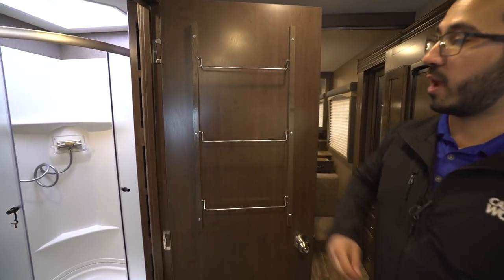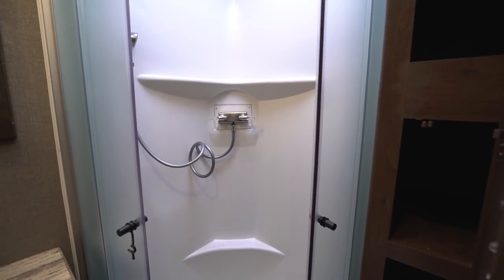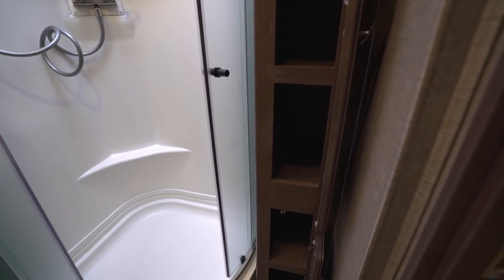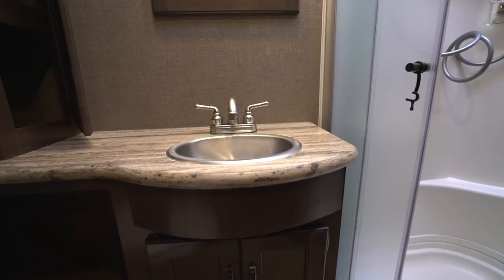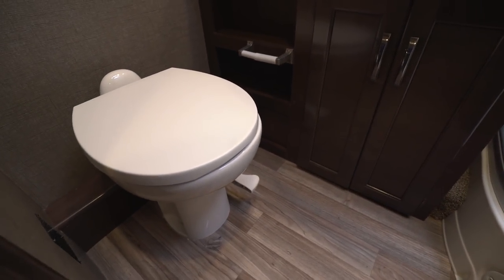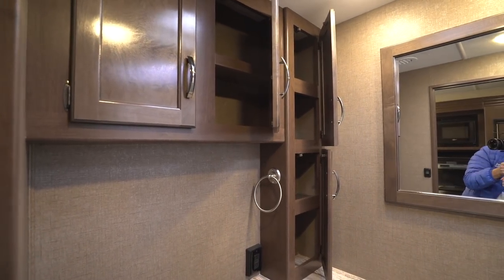Taking a look at the bathroom — right here on the back of the door you have your triple towel holder. Going into the bathroom itself, it is nice and spacious with a large neo-angle shower in the corner. The doors are on roller tracks so when you open them the water goes right down into the shower pan instead of onto the floor. You have a hand wand in there and shelf space. There's a linen closet tucked away over to the side, and this bathroom does not lack on storage — there's a ton of it throughout. You have a sink top and vanity with a stainless steel bowl, storage underneath, a toilet paper holder already installed close to the foot flush lever, and a porcelain toilet. Looking up above, there's even more storage plus a hand towel ring.